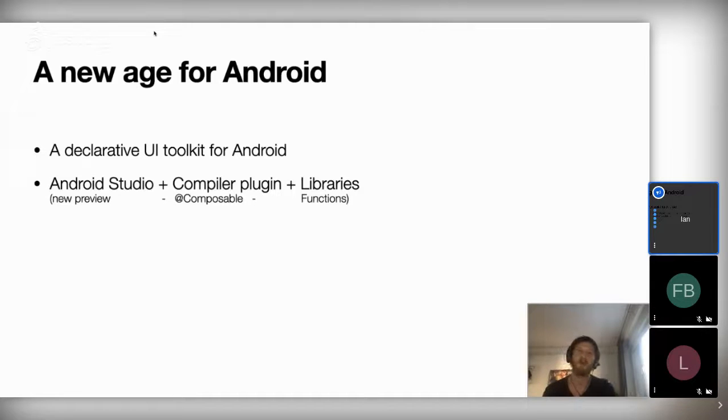And it consists of a compiler plugin, which enables those @Composable annotations and the whole behind-the-scenes magic, and of a bunch of libraries like Foundation, Runtime, Framework, Material libraries, and such. And all those libraries actually contain a bunch of Kotlin functions. And those functions are akin to what you would call views currently. And they allow us to build UIs by nesting them. So we have a bunch of functions, we nest them in a tree, and we have a magically rendered UI.